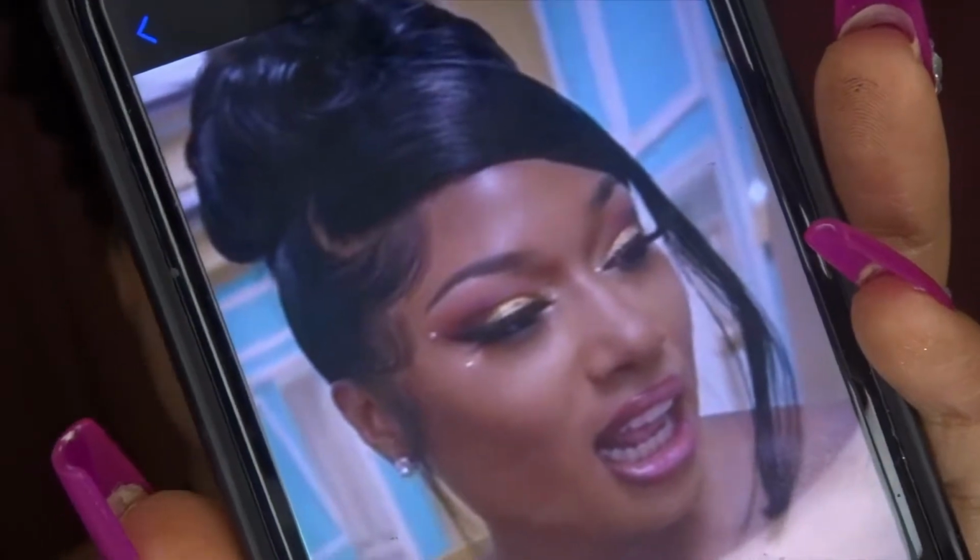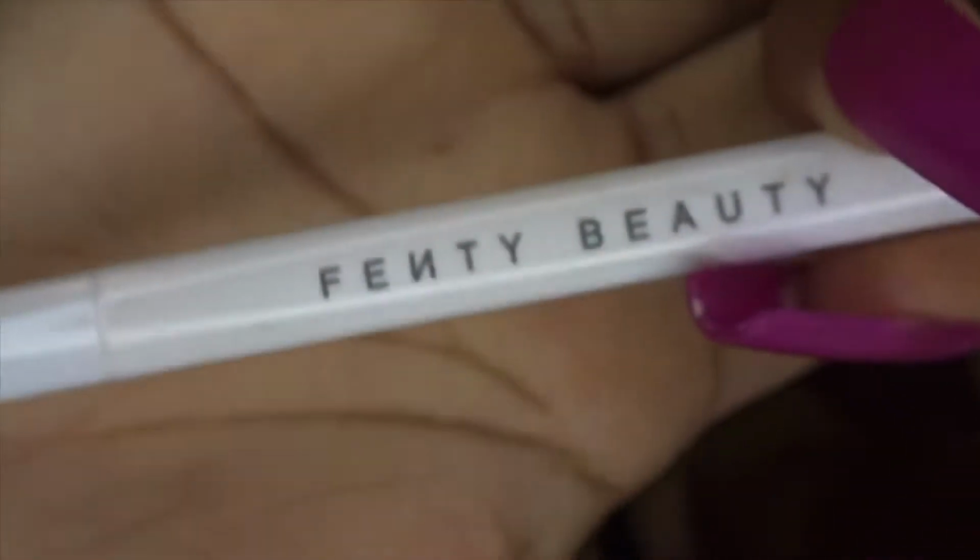So this is what the eye looks like. I really can't tell how well you guys can see that. Remember when beauty gurus used to be like, oh my god, it's not focusing. Oh my gosh, why won't it focus?